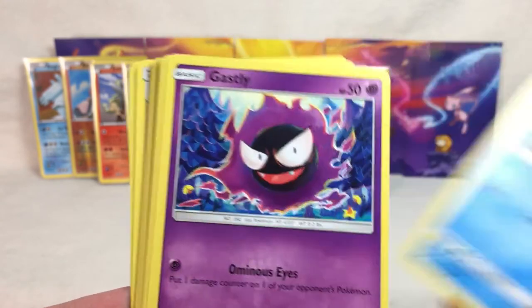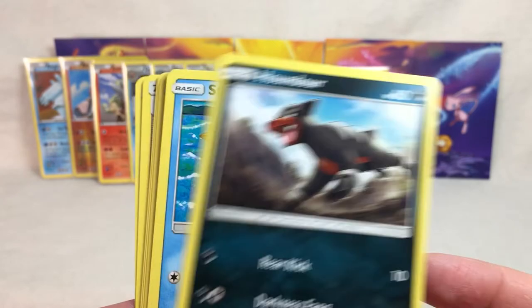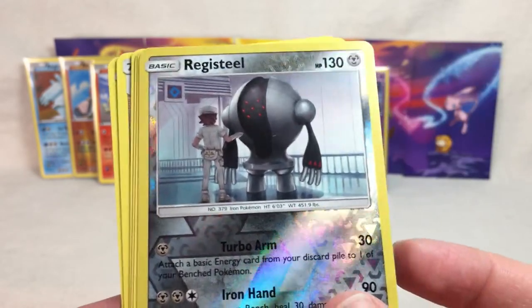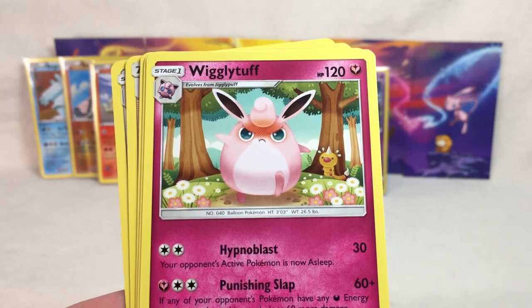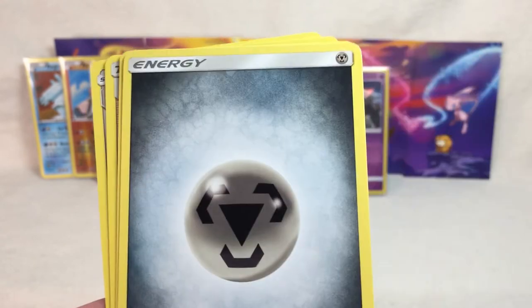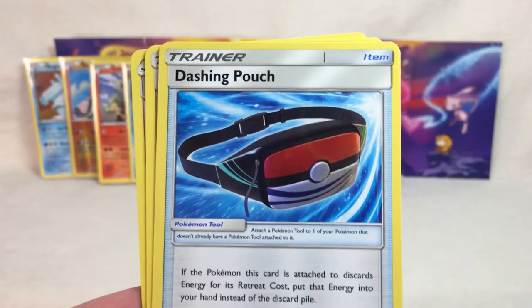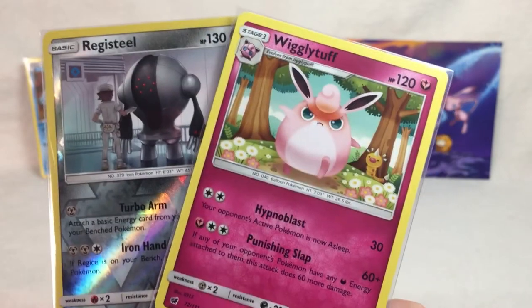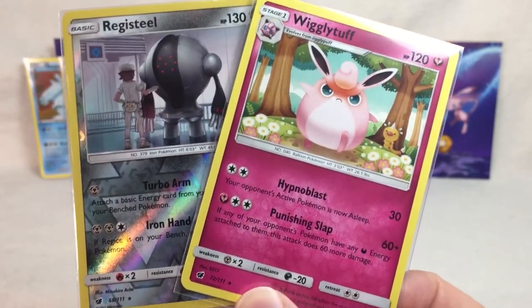We are starting things off with an Aaron. Woo. Gorfish. Ghastly. Hondor. Staryu. Reverse holographic Registeel. No, I have so many of you. And a really pissed off Wigglytuff. That is exactly how I feel right now. Good job. Metal Energy, Dashing Pouch, Gladion, and Staravia. Registeel and Wigglytuff are both protected.